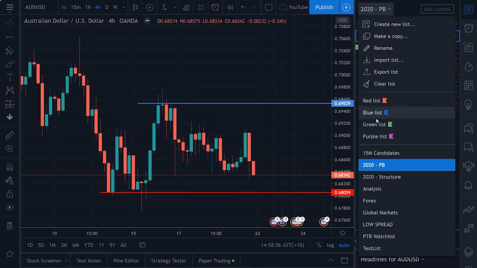Next up, we have the magnet mode, which will snap drawings placed near price bars to the closest price value, so your open, high, low, and close. If I turn that on and then go to draw a trend line, you can see that this is snapping to the nearest price that I hover my mouse near. So if I wanted to snap it all the way up here, let's go to this high. If I wanted to draw support and resistance, you can turn on that snap functionality and just hover your mouse right near the high or the low. And there you have it.